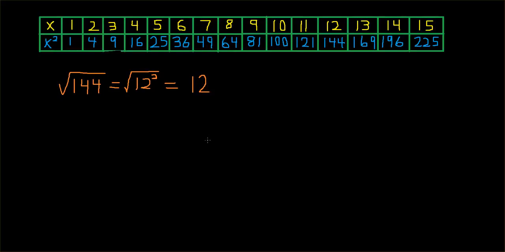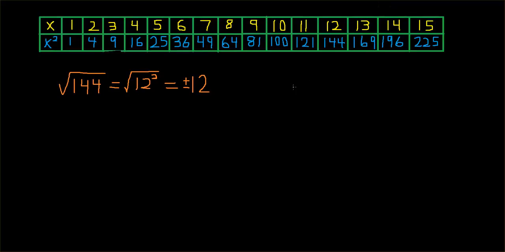Now one important thing here is that the square root of 144, we're trying to find the number that is multiplied to itself to make 144, and as we've already discussed, 144 is 12 squared. This also works if that number had been negative 12 as well, because 12 times 12 is 144, but negative 12 times negative 12 is 144. So one thing we need to put in front of the 12 is that it could be positive or negative 12. Could be the answer of the square root of 144.